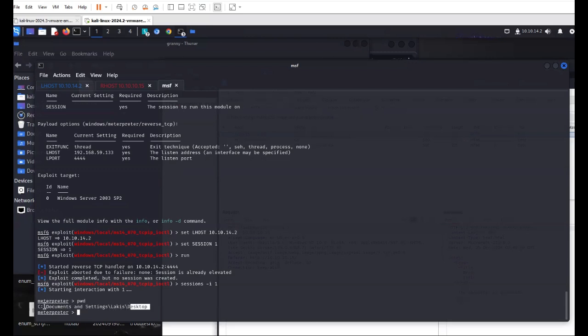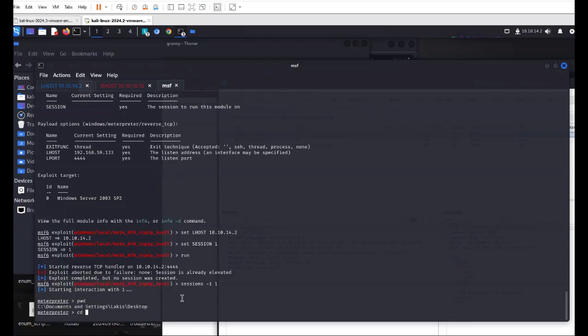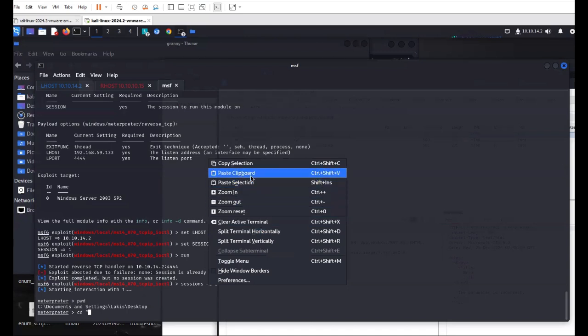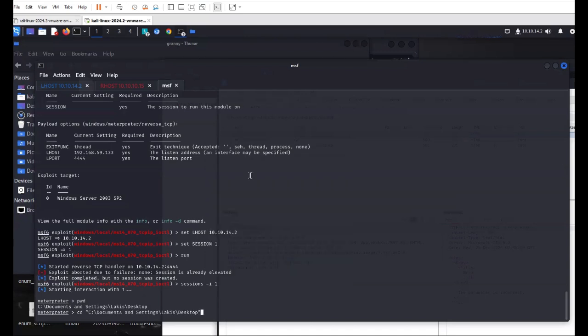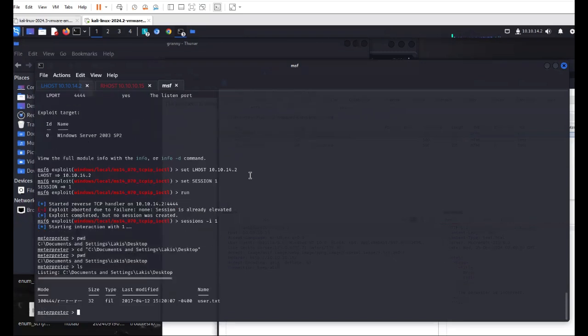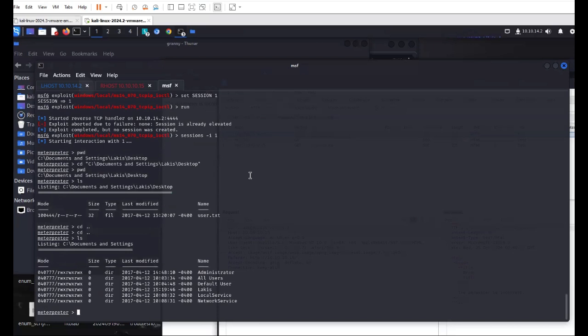All right, so this is not in the users folder, it's in the documents and settings. So to do that, you go cd and then you just kind of copy the path, right? I'm already in it, but this is what you would do. So come in here. Okay. Put that in there. Here, drop it in there, and then you do your pwd, and then you do your ls, and then boom, there's the user flag. Then you go back a directory, right? Or two. Do ls, and then you see the administrators folder there.